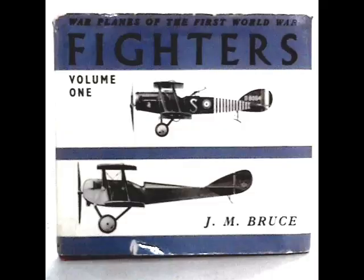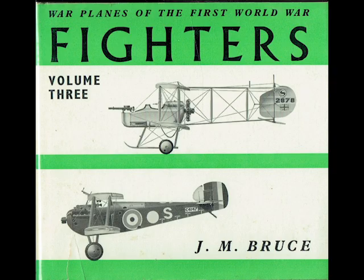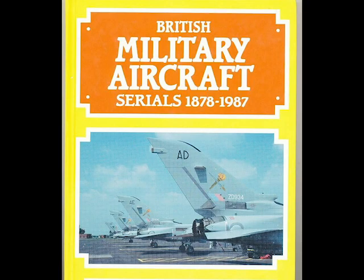Howdy folks, Max Volume here. I've had this British fighters book since sometime in the late 70s — I was always really interested in it, and I didn't get the other two until like last year. Most of these airplanes are failures and very few are successful. Mr. Bruce, who wrote these books, like most British people, was kind of bonkers about things like serial numbers and minute details that for every one person interested in that, a hundred people click off because it's too boring, so I've left out some of the less important things to keep these as interesting as possible.